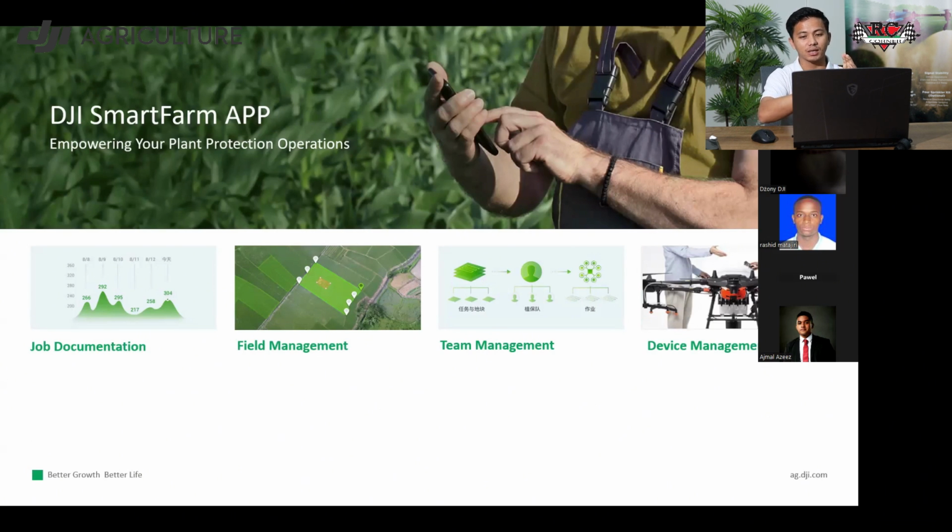Of course, this is like Google Maps, but a little bit better than pointing out the map on the remote controller. So people are using the smartphone app to plan, and to share the file with other people. I haven't started on the mapping drone yet, okay? And you can also do team management and device management.